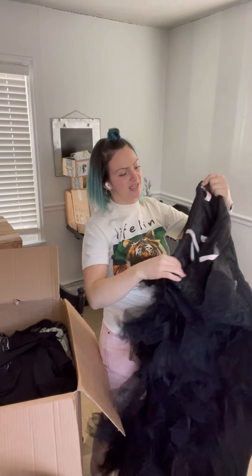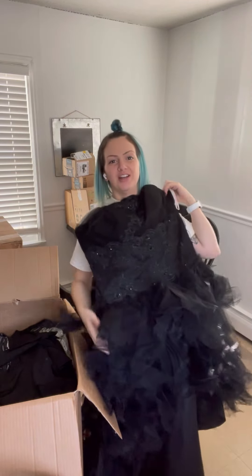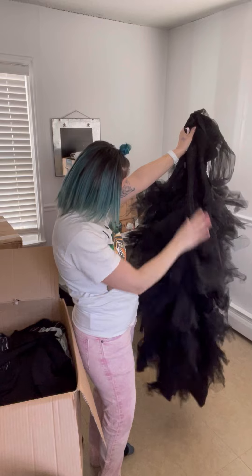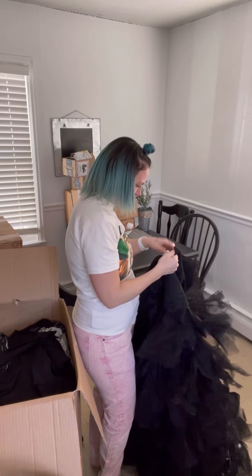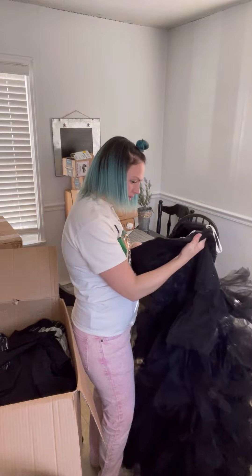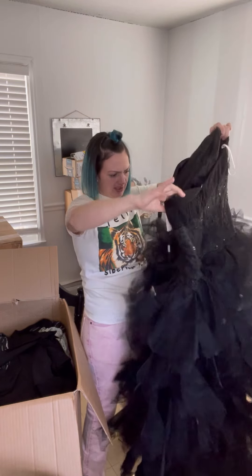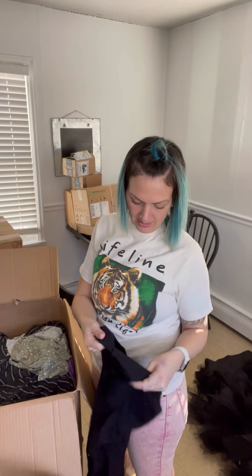Oh my goodness, it just kept coming out — lots of tulle going on here. This gives me Wednesday vibes. If you put a long-sleeved black shirt underneath it, that's cute — I could definitely put the style tag of Wednesday in the listing. It's new with tags, looks like the tag was just ripped off. If you're a content creator and want to do a Wednesday vibe theme, this is perfect. It's definitely a larger size — I'd say probably a 12-14. I can get you measurements since it doesn't have a size; I think they normally write the size on the tag by hand and there was no writing on it.